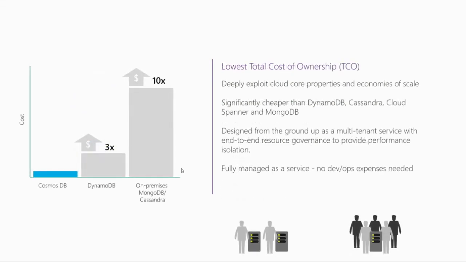Total cost of ownership. One of the things out there is that Amazon's DynamoDB released a white paper on how cheap it was to run your DynamoDB instance. We've actually replicated the experiment they ran within their white paper on Azure Cosmos DB. We found that we're about 3x cheaper. For those of you who are interested, we've published this white paper online, so please go and visit it and read through it.